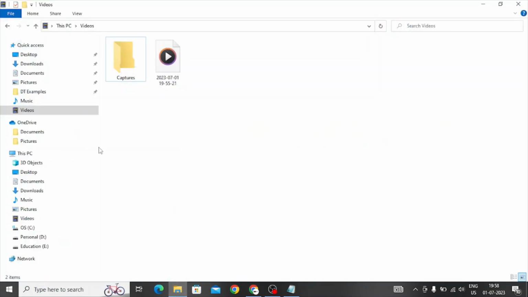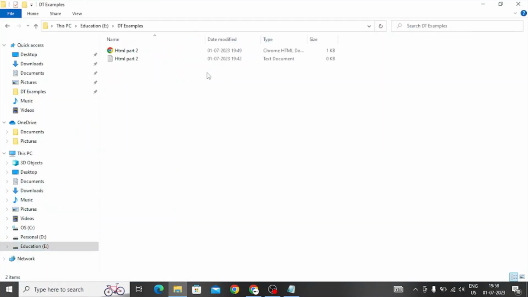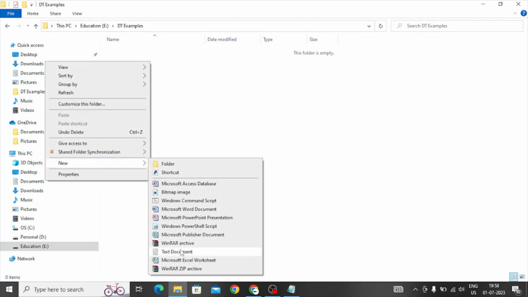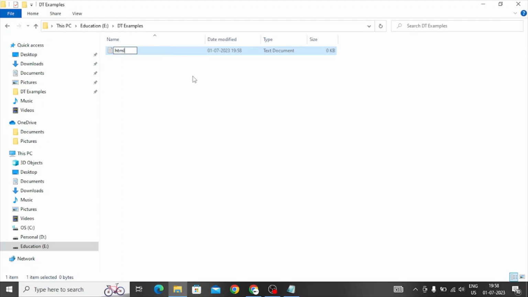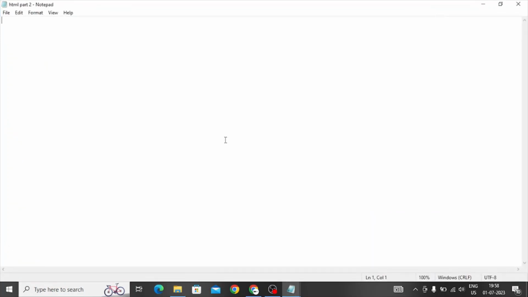I'm going to the E drive, in the DT examples folder. For now I'm deleting this and I will create it again. I'm creating a new text document named HTML part 2. We should write some code in this file. This HTML code will start with the HTML tag, and this HTML tag should be closed.